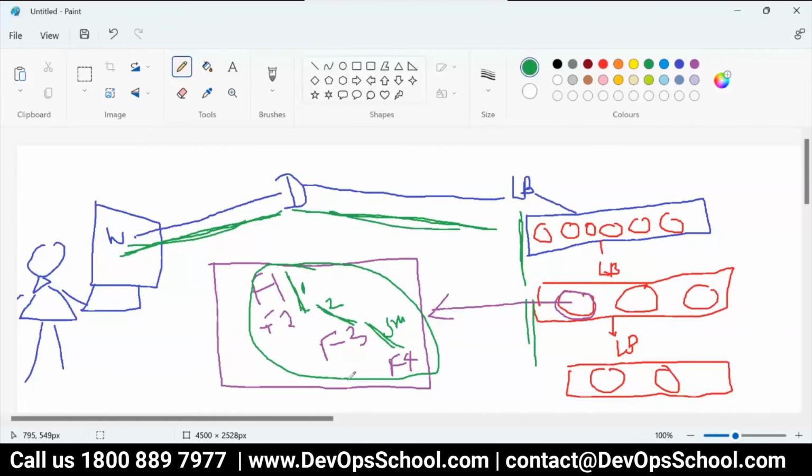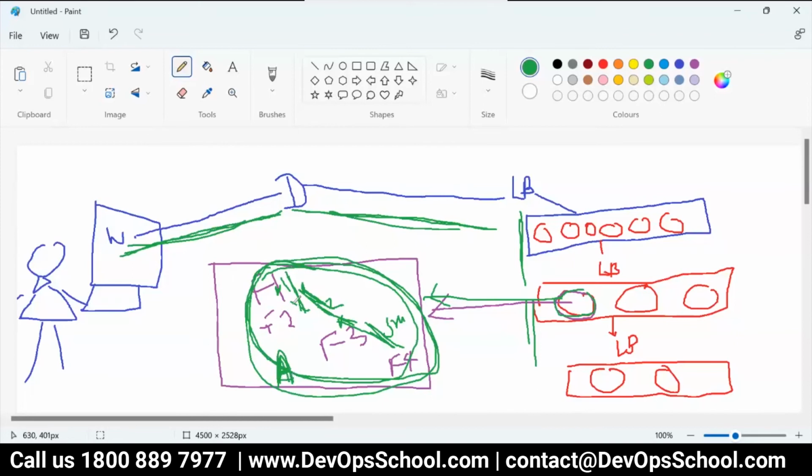Can you repeat this? See, in one software, this VM is running, right? And this big picture I have created, and this is your application. In the application you'll have multiple functions and classes, right? Each and everything will call each other, right? So you want to know between function one and function two what was the response time, and function 2 to function 3 also what was the response time. This kind of information you can get only through the agent. If the Datadog agent or New Relic agent, an APM agent, is running in this, then only you'll get it, else you will not get it.